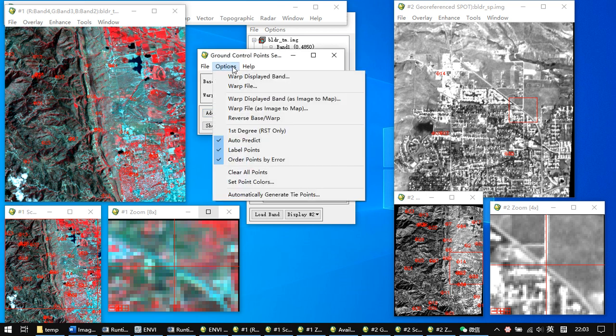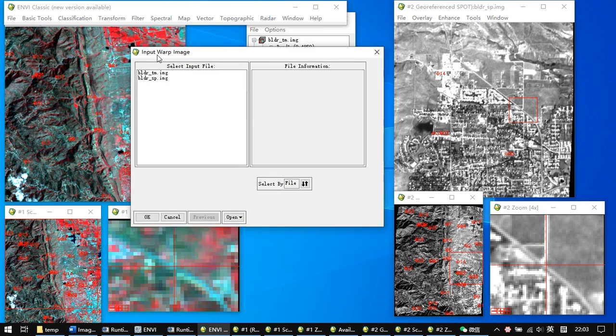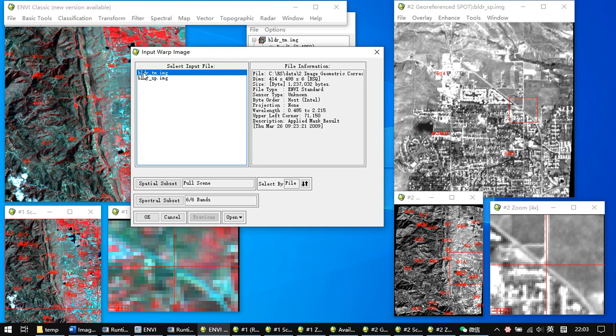We can use the options warp displayed band or warp the whole file. Here we choose the whole file and input warp images. Here we choose the file that needs to be corrected. This is a TM file and press OK.